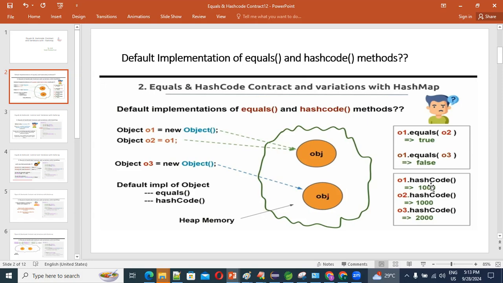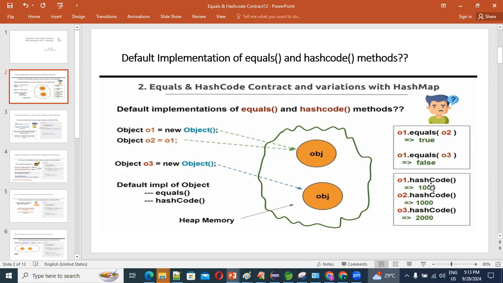Now we can move on to object O3. You can see here that object O3 is pointing to a different object in memory, so it will have a different hash code. That is basic knowledge, guys.